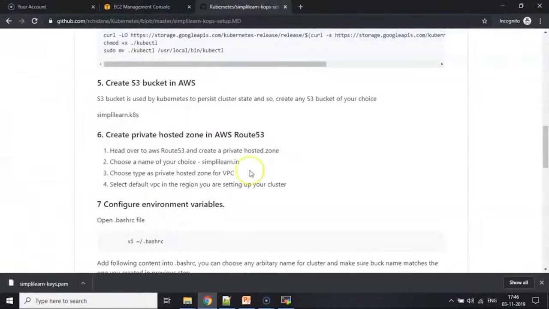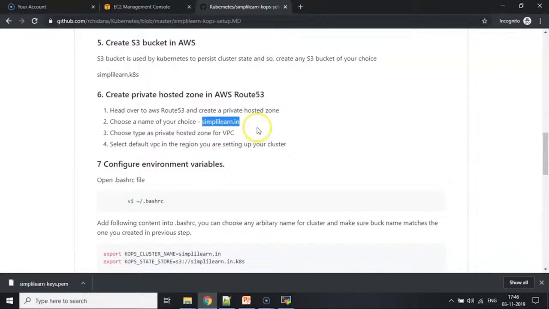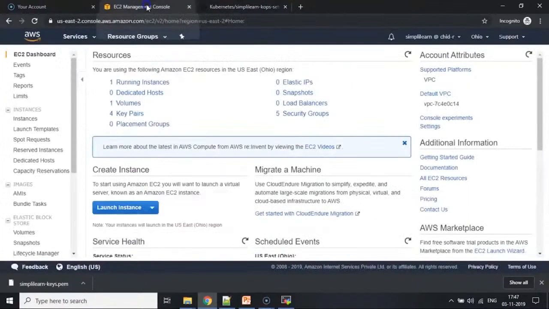Let me now go and create a DNS entry or a DNS zone, an AWS Route 53 hosted zone, for my cluster. This is required so that I can give a cluster name for my Kubernetes cluster that I'm bringing up. So I will create a private hosted zone, and possibly I will call this Simplilearn.in. So this will be the name of my private hosted zone. In case you already have any other public hosted zones in your name, you can always put a Route 53 hosted zone specific for your domain name. Since I don't have any, I'm just going to create a simple private hosted zone.